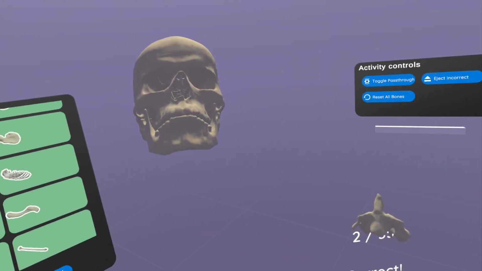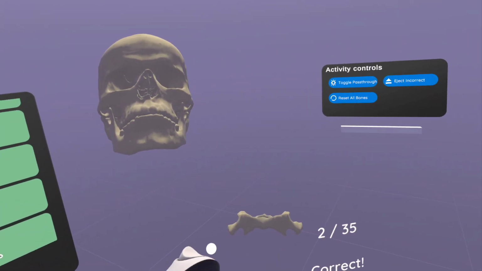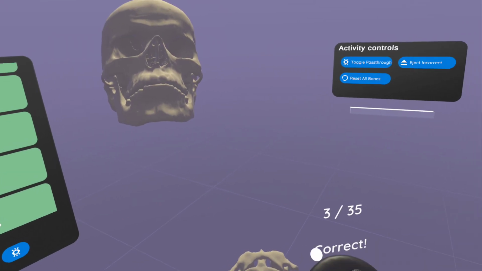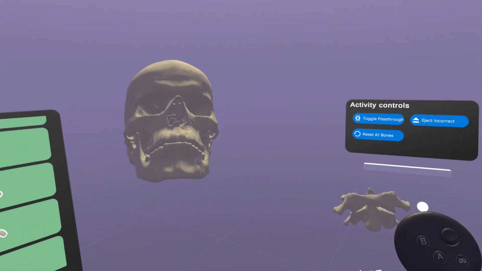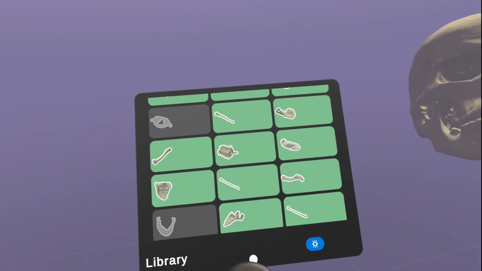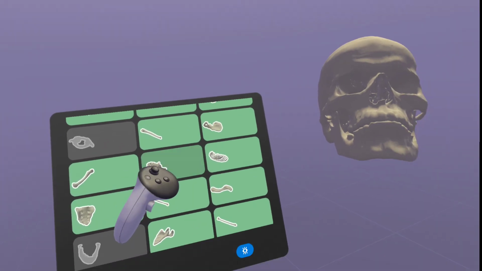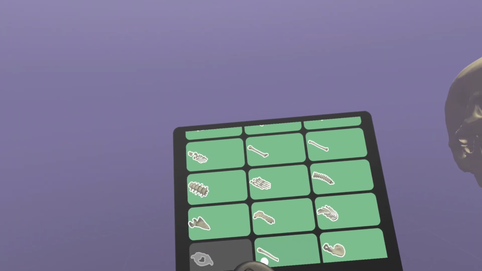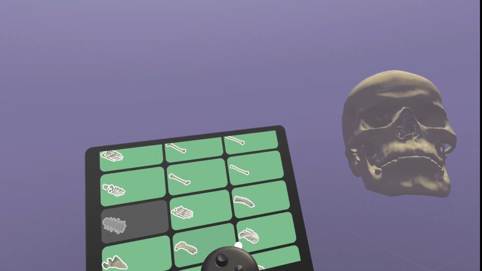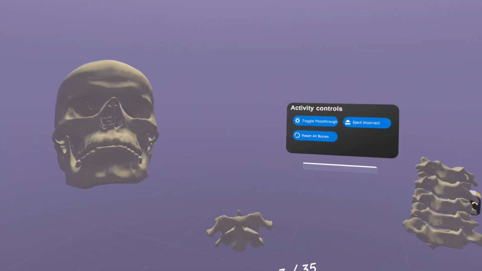We now want to put the C1 and C2, and I can just snap those together and they appear correct. They are now an entirely new assembly by themselves. So I can find the different chunks of the spine. That one and that one.